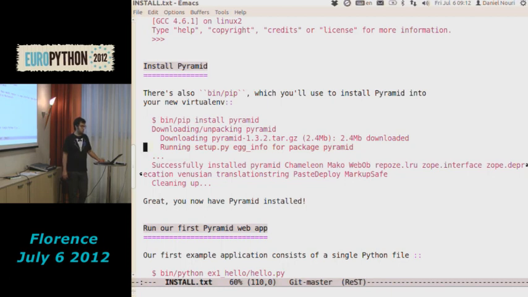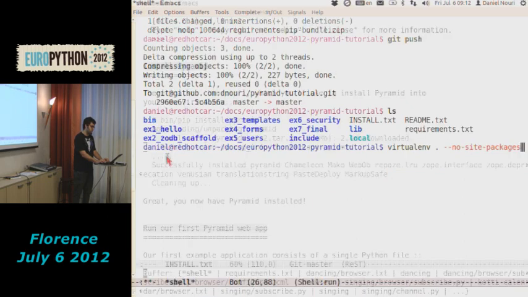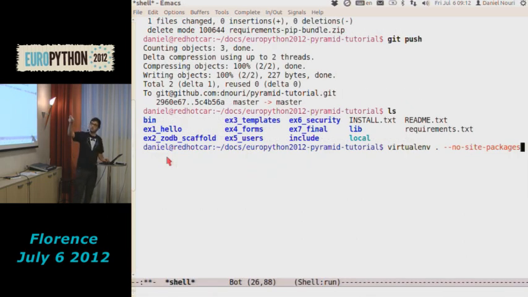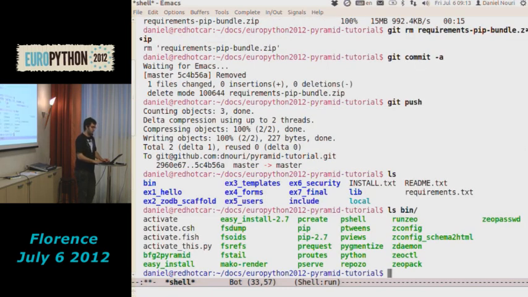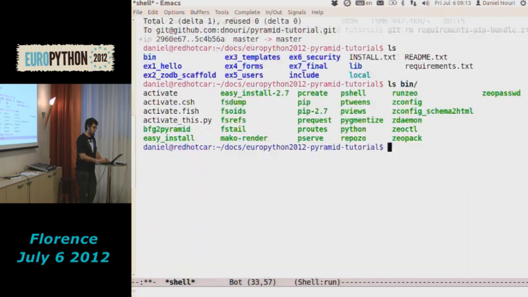So once you have the virtualenv set up, you should try and pip install Pyramid, which is the standard way of installing Pyramid and its dependencies. So the first step would be what? Get a checkout of the tutorial, then create the virtualenv using this command that we just saw. And then use the bin/pip, which virtualenv also creates in your bin. You won't have most of these, but there is bin/pip, which you can use to install Pyramid. You don't need to activate before, because you're saying explicitly bin/pip. You're going to use the pip of this virtual environment. So you don't need to be more explicit than that.